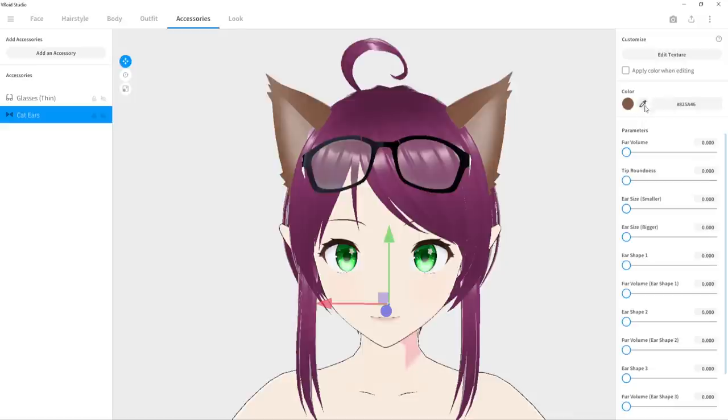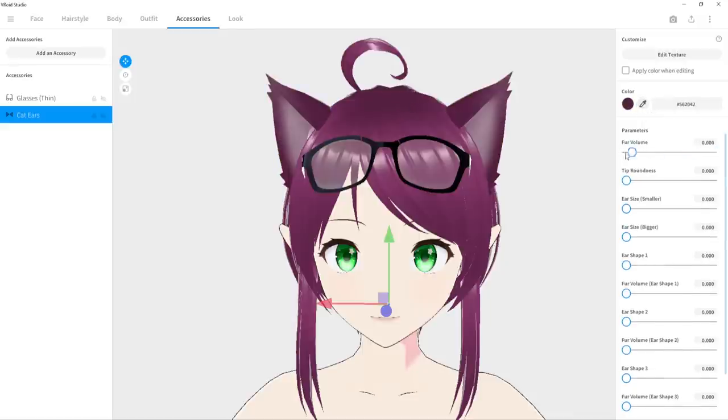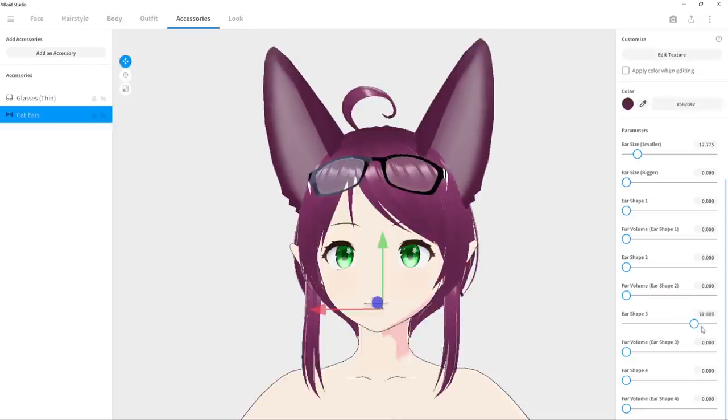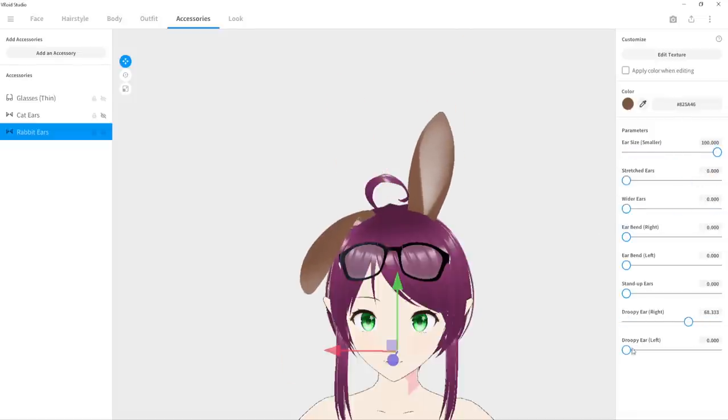All right, cat ears. Let's make them the same color as the hair because fur? Oh, Jesus Christ, that's a lot of fur. Roundness? Oh, you can almost do bear ears or mousy ears. I love it. Alright, so I see what we're doing. These ear shapes, we're getting different things. You can go like fennec fox? That's pretty cool. Oh, that's cute. You can do these different bends. They can be floppy. Wider. Taller. Smaller.